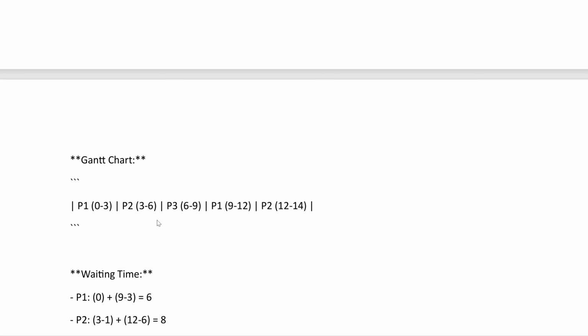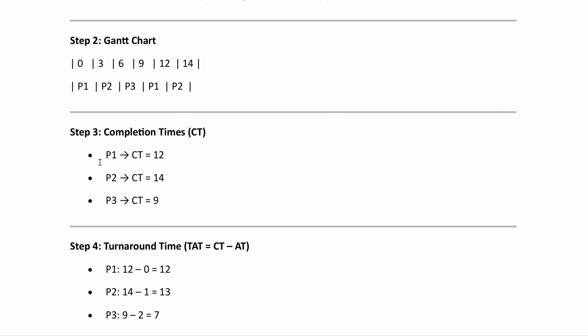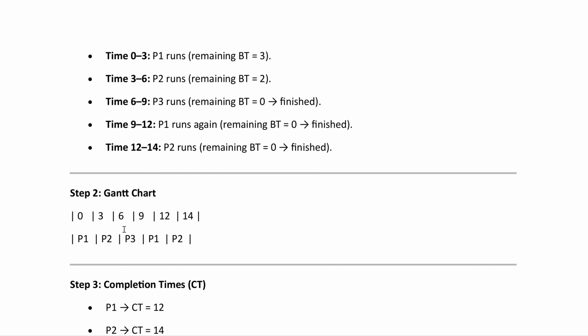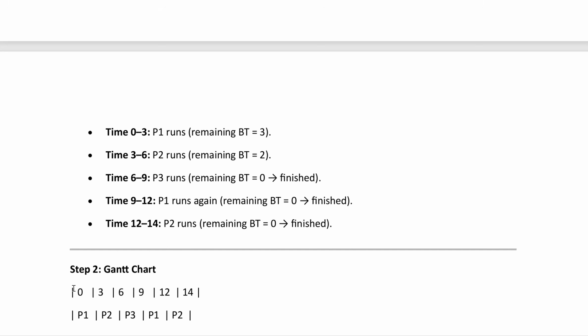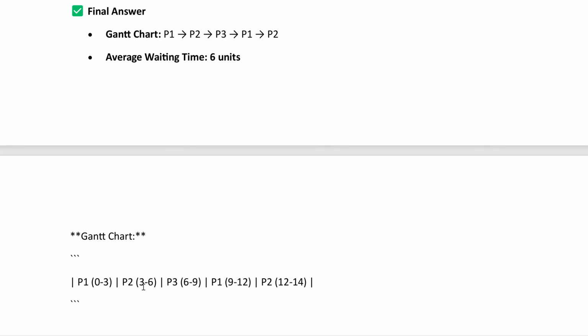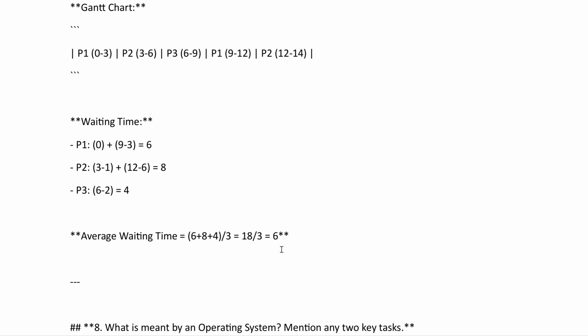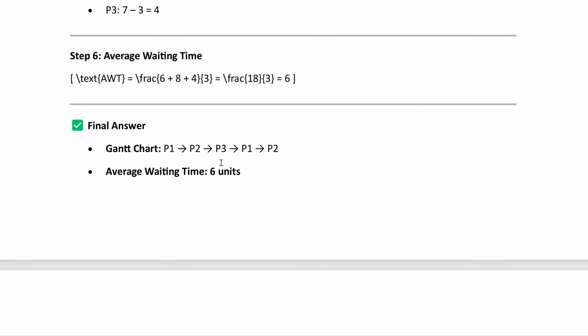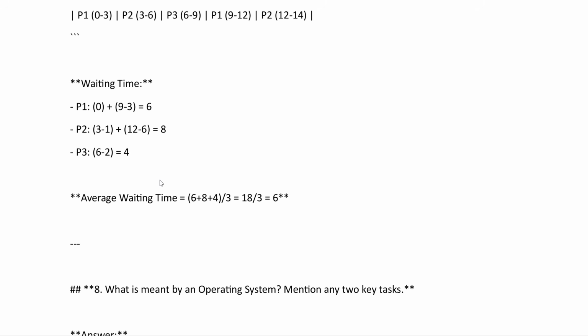Okay. So you can also draw the Gantt chart. If you want to draw this Gantt chart, you have to follow this scheduling order strictly, as I have earlier told you. However, we have drawn the Gantt chart here for your convenience. So you can see here. Again, the waiting time has been computed for your convenience, that is earlier computed to be 6 units. This step has been repeated, that is Gantt chart and waiting time have been computed repeatedly here. So please ignore this.